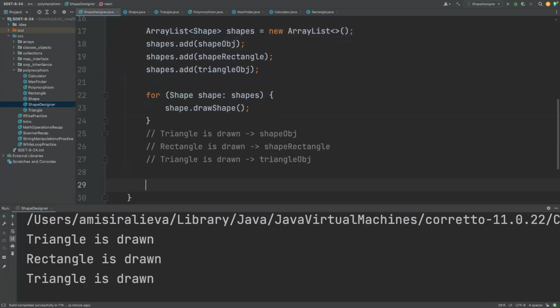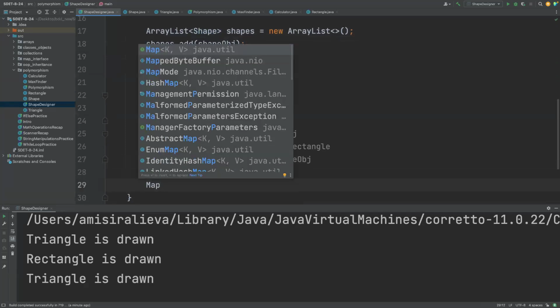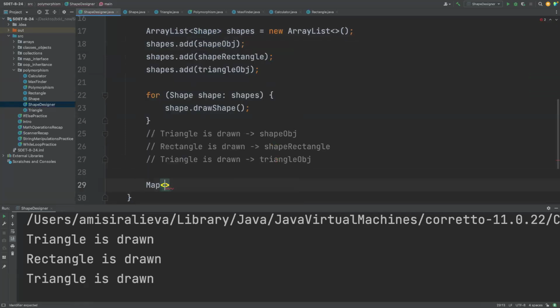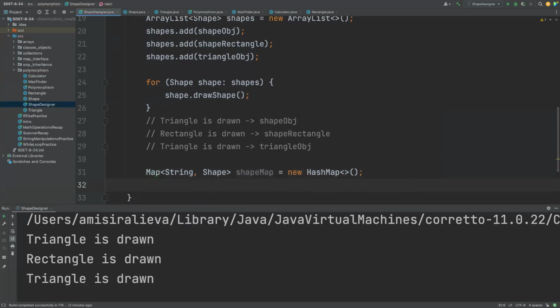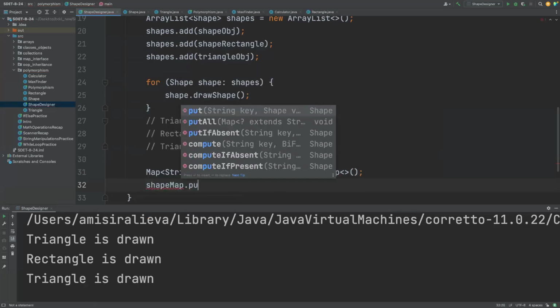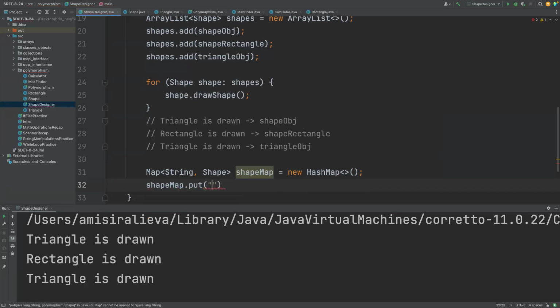So if I create here a map and key, I'll just give it a unique string name, and the value is going to be shape. Shape map is equal to new hash map. Shape map dot put, you guys forgot.